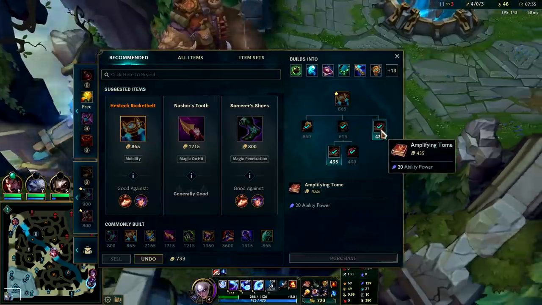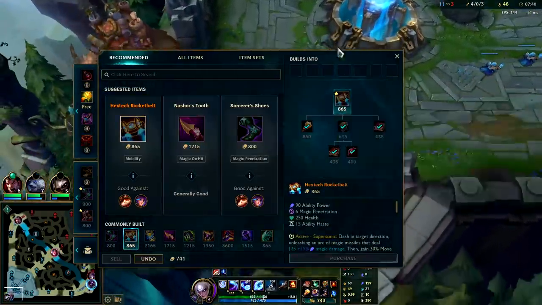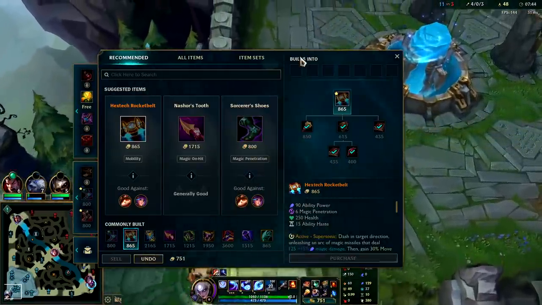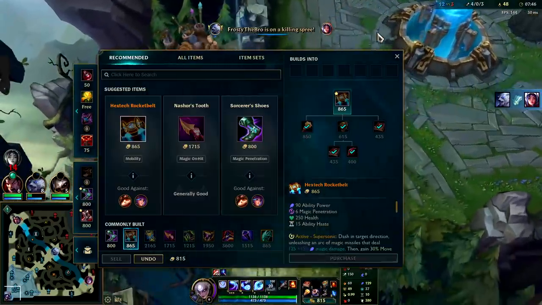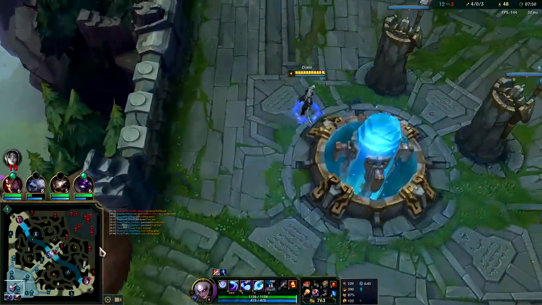We'll go ahead and pick up an amp tome. And we can't quite get the rocket belt. Selling refill and waiting in base. Oh, I really don't want to. I'll just leave. It's fine.